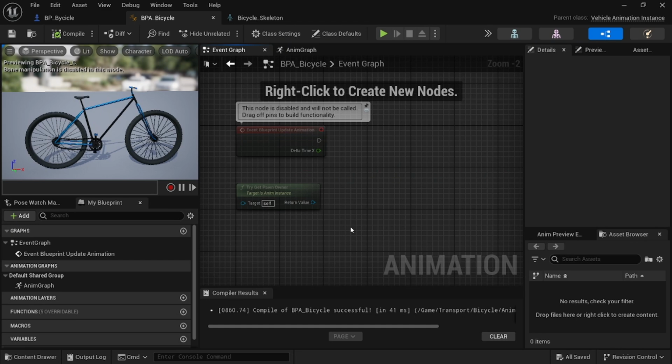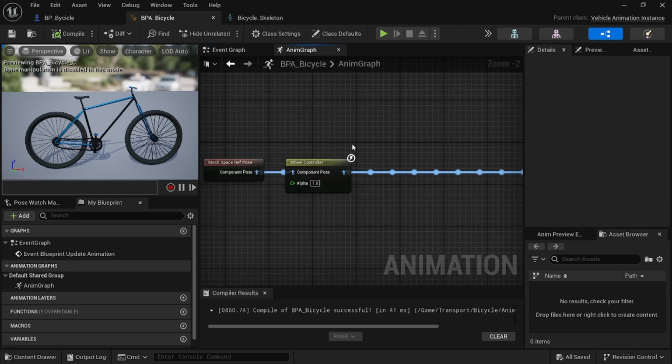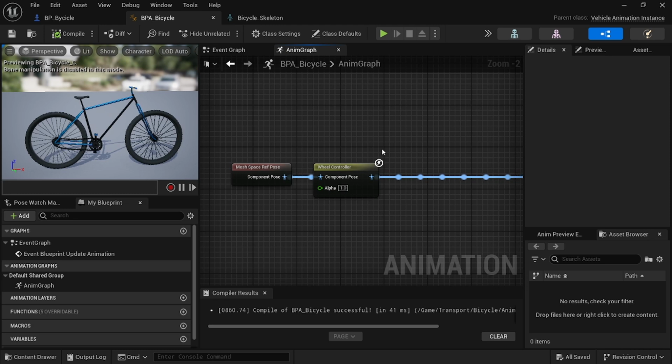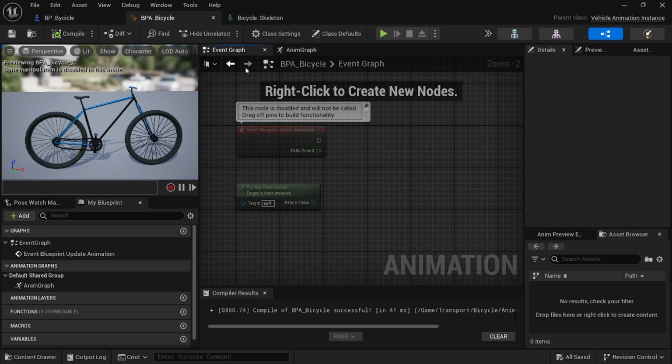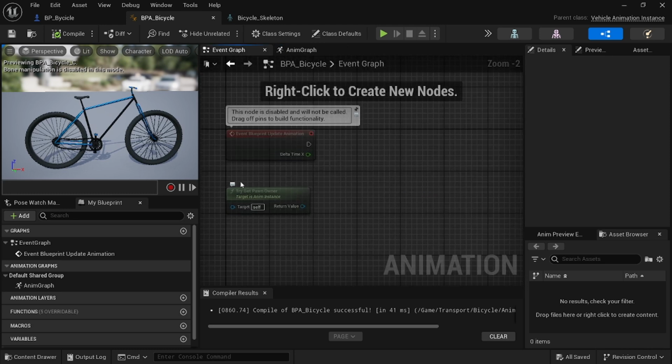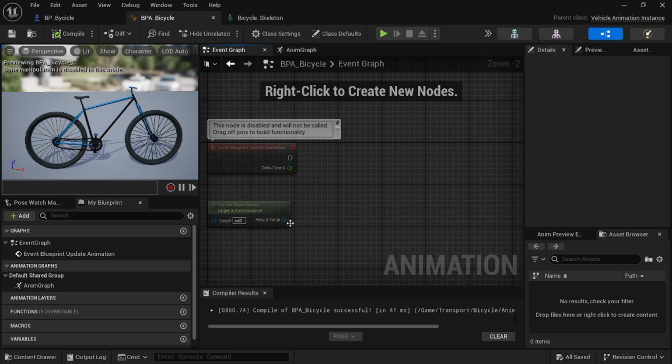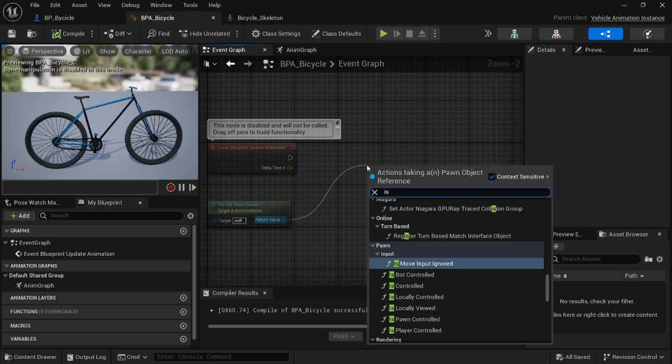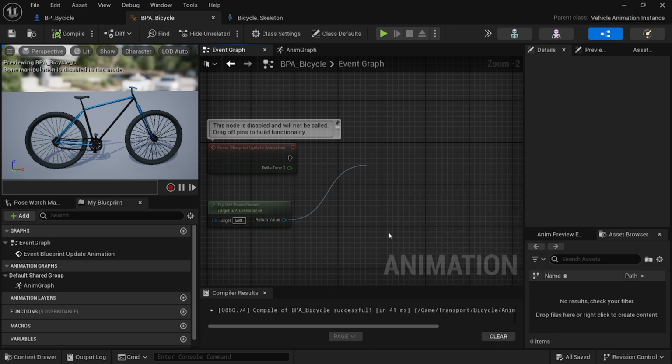So in event graph, what we can do is get a rotation of the physics wheel and then make variables of it. And then in the anim graph, just set rotation of actual wheels. So let's do it. Here we try to get pawn owner, and here we wanna use node is valid.